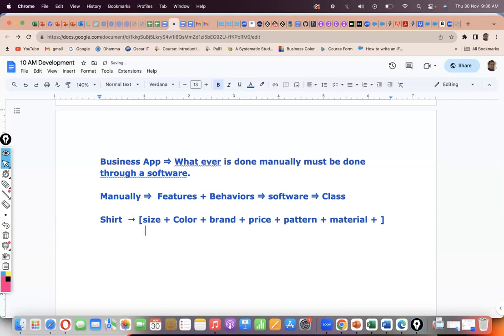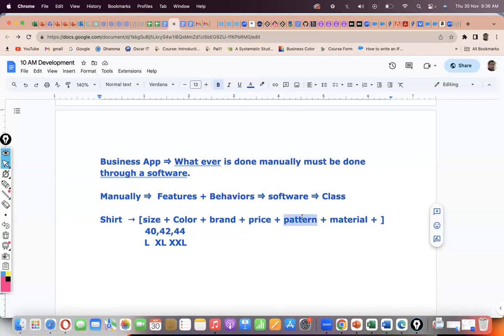Size will be which type? Which data type is size? You can say 40, 42, 40. Integer. Or some people buy this way: it could be L, it could be XL, it could be double XL. So this size is which data type? Could be integer, could be string. Both possible, depends. Color, which data type? String. Price: integer, a number.